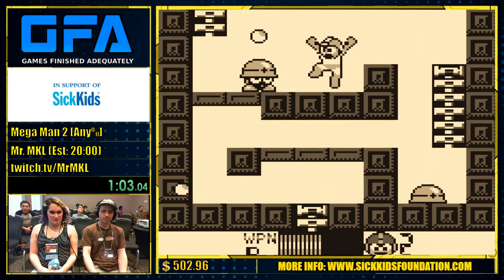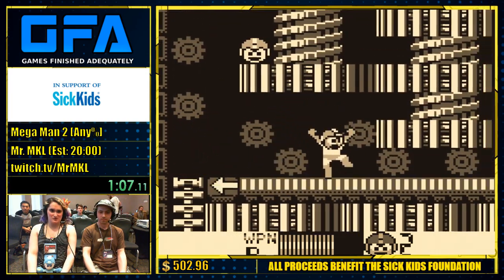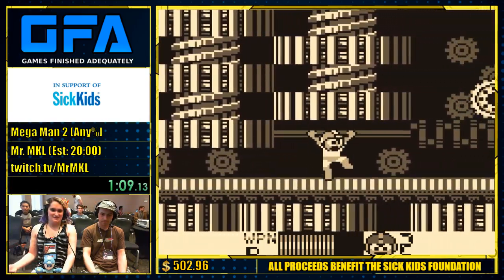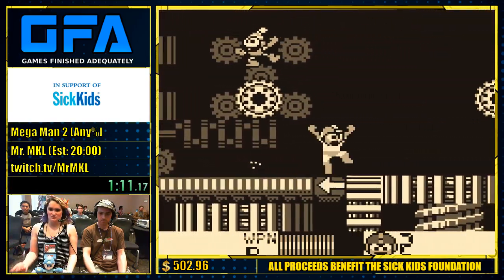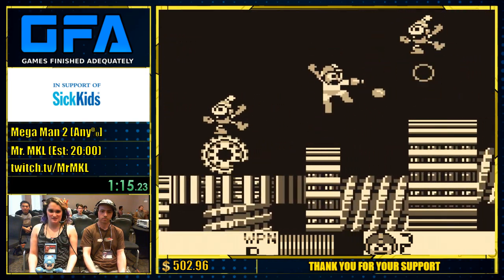Yeah, so we're going to be using a neat little trick to defeat Metal Man here. So that's going to allow us to get through this boss rather easily, and as it is with Mega Man, once you've defeated one Robot Master, you can defeat them all. It's that first one that's the hardest. So if you make the first one easy, then you're good to go.